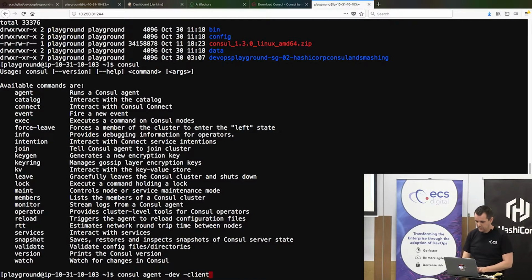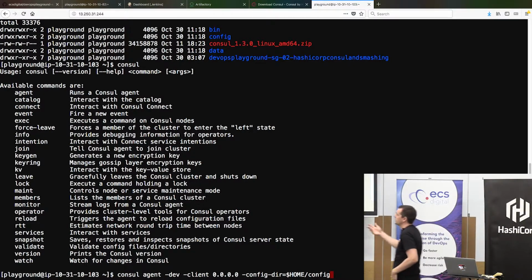So the next flag we need is -client, so that we bind the running of this Consul to the port. Straightforward. If you remember, earlier we created a config and a data directory. So let's now specify them as arguments. The first one is -config-dir, and then just specify the location of your config directory. I'm just going to use an absolute path here just to be on the safe side. So what this means, obviously, is that when the agent is running, it knows to look in this location for its configuration.